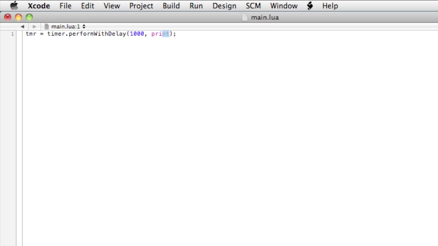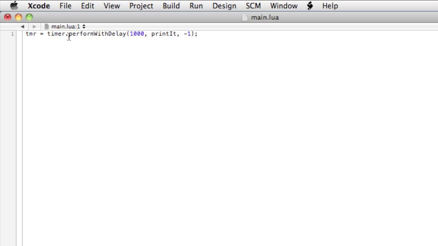Here we'll type printit. Notice that we don't have the printit method created. We'll create that in a minute. Comma. The final argument is how many times the timer should be called. If you want the timer to loop infinitely, then you'll type -1. Otherwise, a positive value will run the timer for that value. So if you put a 10 in there, it'll invoke 10 times and then stop.